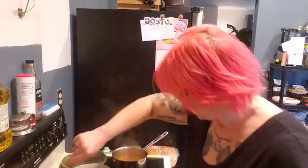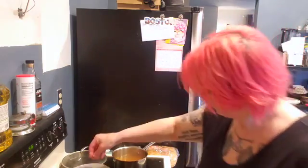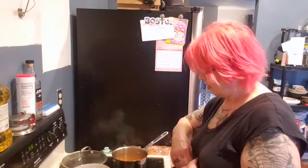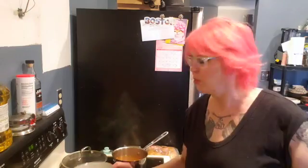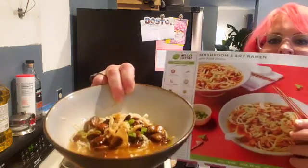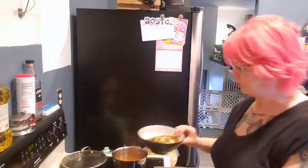Turn that off. Top with some of the mushrooms. I'm going to skip putting the sriracha on it because I am not a fan. Some scallions. My husband's not a huge fan of these, but I am. And some crispy fried onions. Make sure everything's turned off. Oh my God. Guess what? Voila. Mushroom soy. I think mine actually looks better, don't you? I think mine looks better. Mine looks better in the picture.